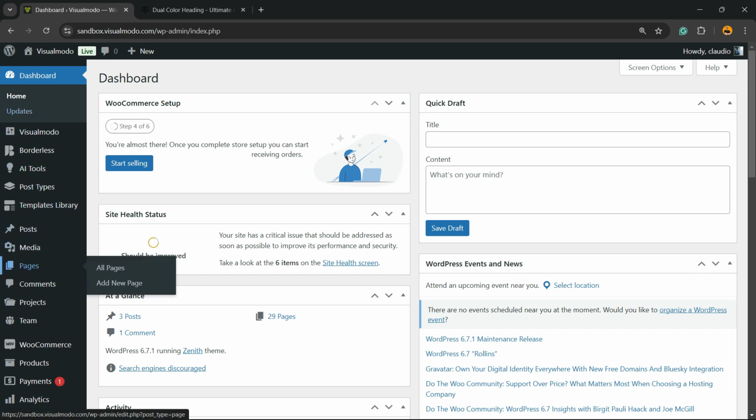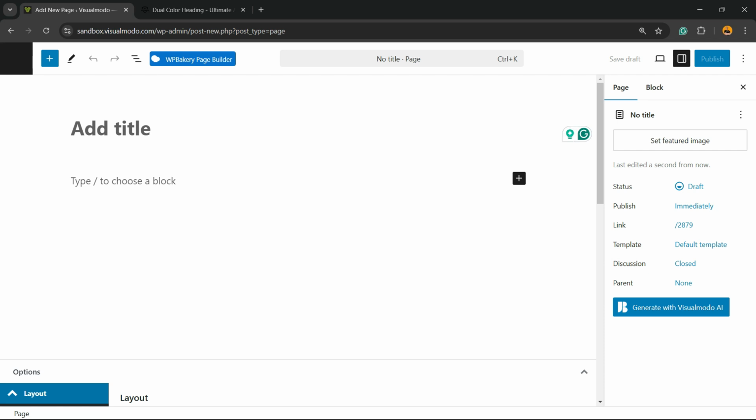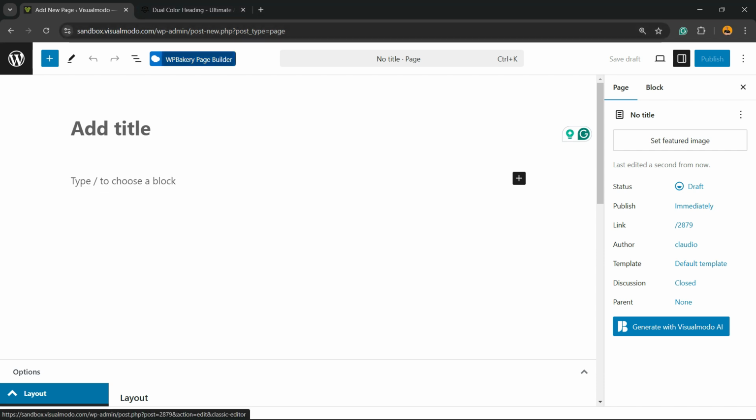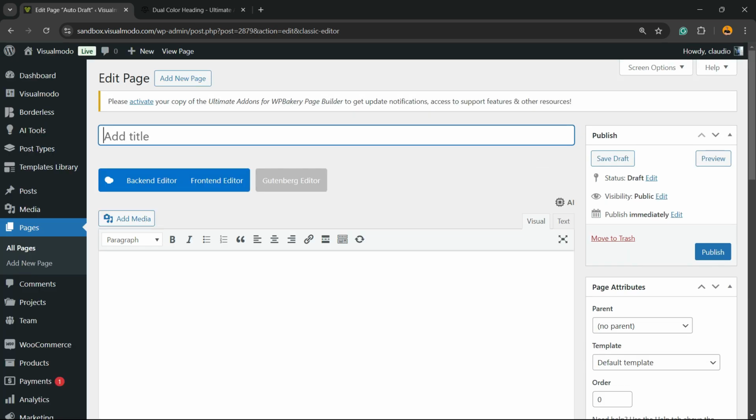After this, go to WordPress dashboard, review left sidebar of menus, and hover mouse over page. I'm gonna create a new page, but of course, you can enter the element into a previously built page. To make it work, make sure that you have WPBakery WordPress plugin and Ultimate Addons WordPress plugin active on your site. After, click on WPBakery Page Builder button from the Gutenberg editor.